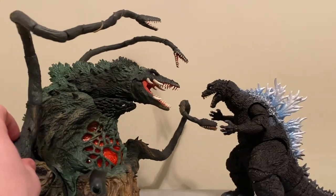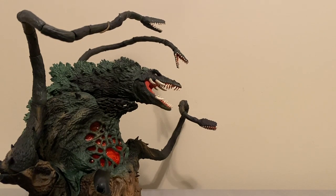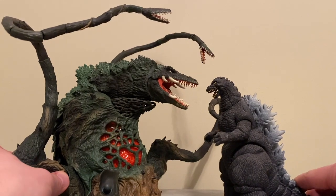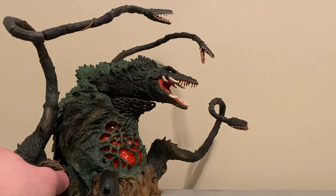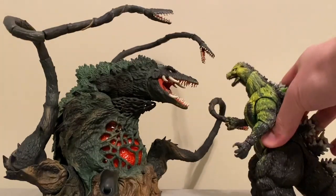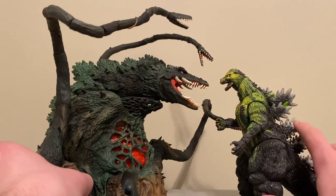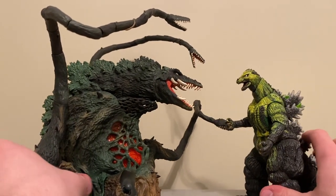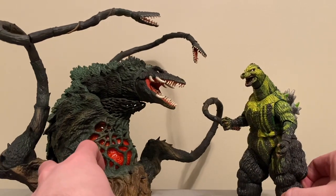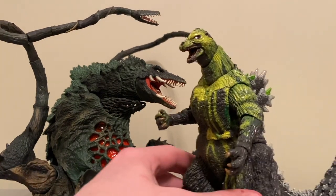I grabbed two more off the shelf — this is the 1992 Godzilla from Bandai Japan, just to throw another one up there so you can get a real sense of how he scales with your six-inch figures from Bandai Japan. And one more I had to grab — the bile-covered NECA Godzilla from the matchup with Biollante. This Godzilla is a little bit on the big side, doesn't match up quite perfectly — could probably be an almost an inch shorter. But not a horrible scaling. It would be very hard and way more expensive to get a Biollante that scales perfectly to these six-inch figures. So definitely not too many complaints on the scaling of this figure.